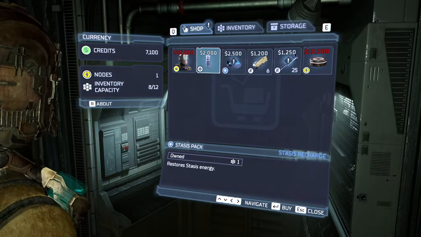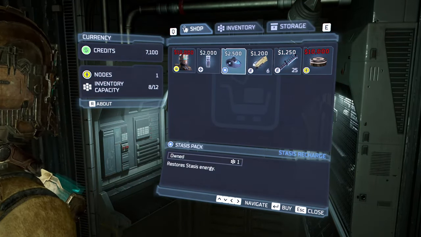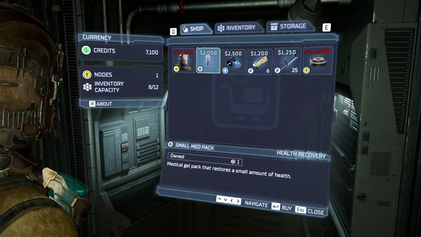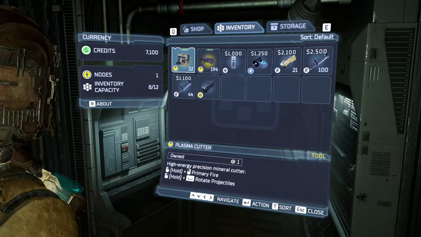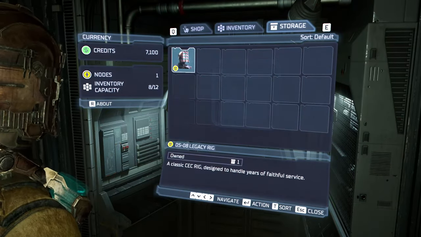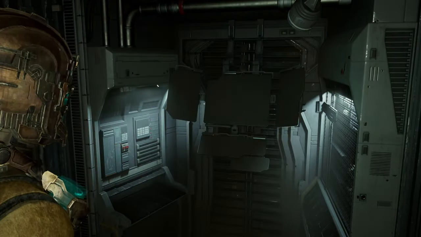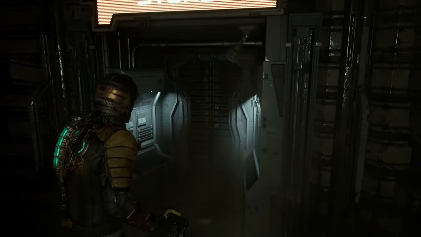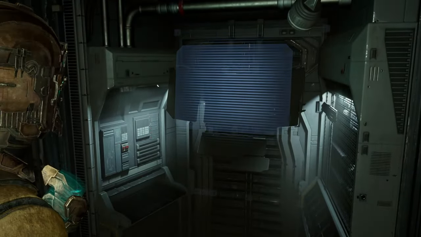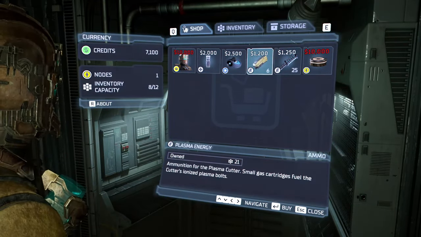Let's see what else. Okay, that's the shop. That's my inventory. I don't have anything in storage except for that. I don't know what the hell that thing is. Alright, I think it's fine. Actually, hold on. We can buy ammo, I just realized that. I'm an idiot. That's the plasma cutter.